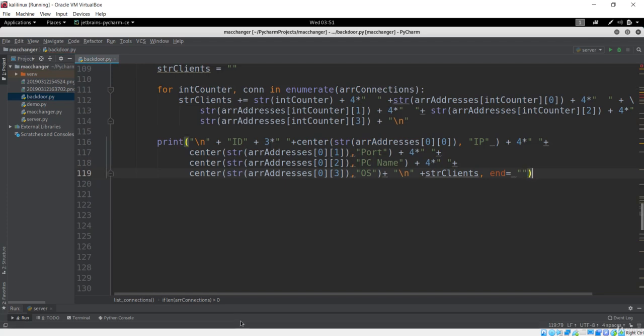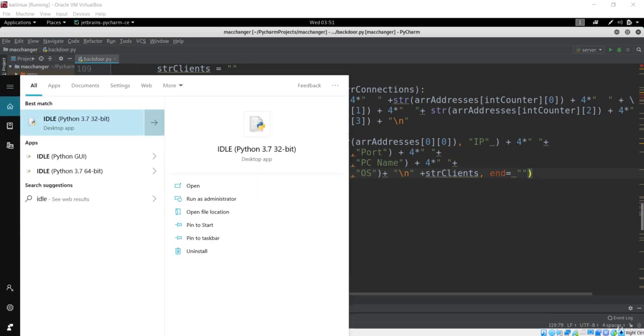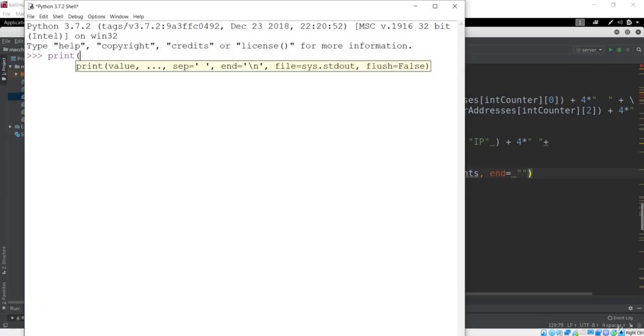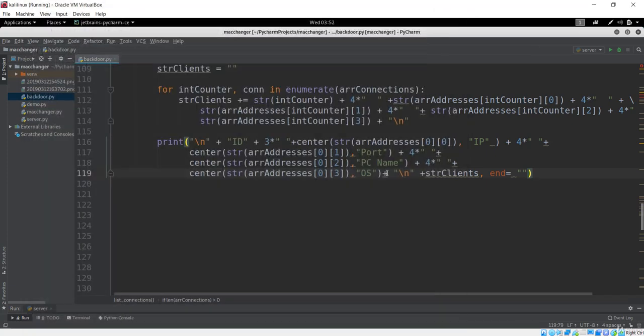So if I show you that ideally, if I say print and give this, it has this parameter over here saying end is \n, which is obviously the default, but we are just overriding this \n with this single liner. Basically we are just saying that instead of just going to the next line, we'll just print everything in the single line. So that is your end parameter in the print function. So we have completed this list connection.